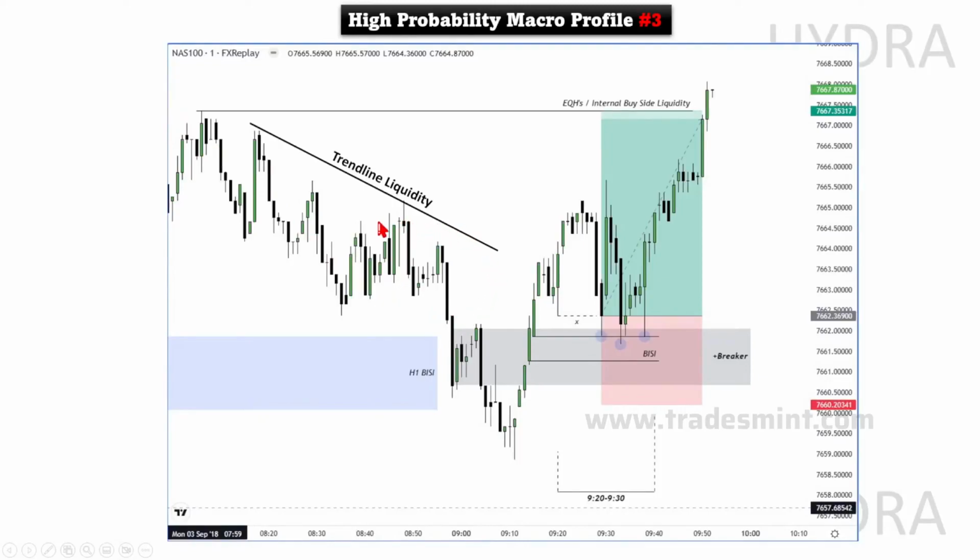We are waiting for price to get inside the macro or near to the macro. We drop down from the higher time frame, right? We have a higher time frame fair value gap here, the hourly fair value gap. Price came inside the hourly fair value gap. There's no potential setup here, right? We have an up close candle here, we have a low here. So this up close candle is working as a breaker, but price didn't actually give you any chance to enter here. Why? Because price wasn't trading inside the macro here.